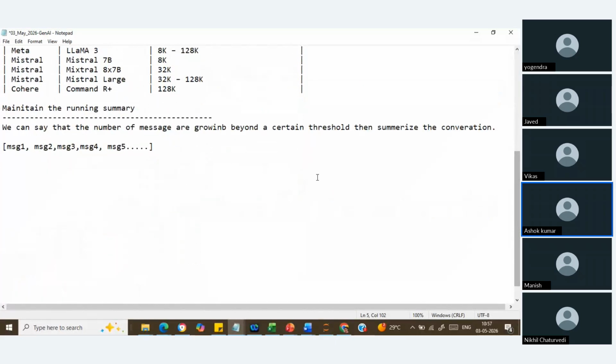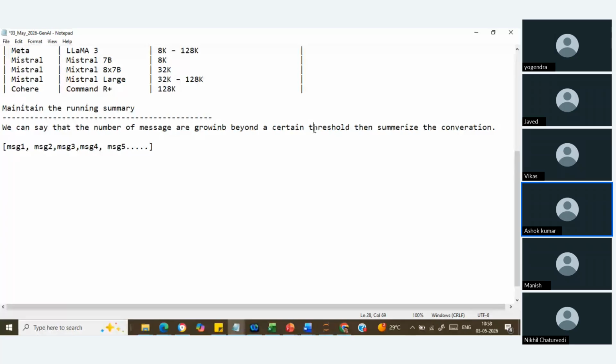So we will keep on sending the messages up to the threshold, and if it crosses that threshold limit, then we will initiate the summarization, and then summary plus the query will be given to the LLM in order to provide the output. Correct? Correct, sir.